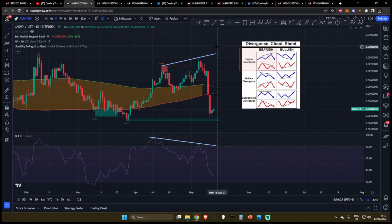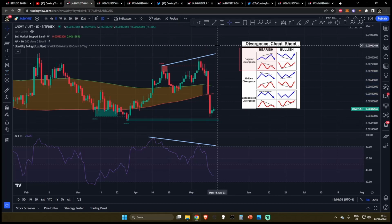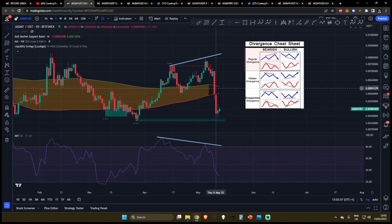One of the major charts we talked about in our last videos was what was happening with this regular bearish divergence. Of course, this divergence started to come into fruition, and then as Binance moved JASMY over to the innovation zone, we pretty much got destroyed from this level. Considering how far we've dropped since this divergence has been playing out, it's fair to say that this regular bearish divergence may be pretty much complete, especially as the MFI is around 30 right now and coming down to support around the 20 to 15 region where we found support previously for JASMY. So I don't particularly expect this bearish divergence to continue having much more of an effect.